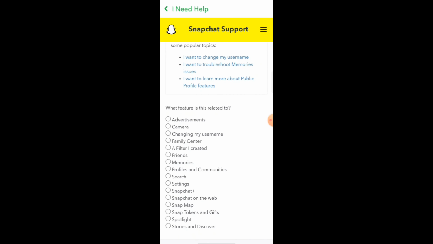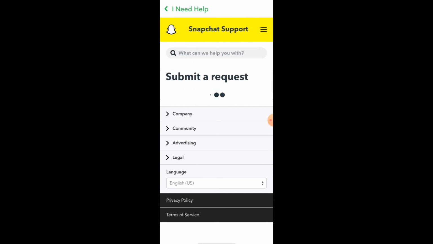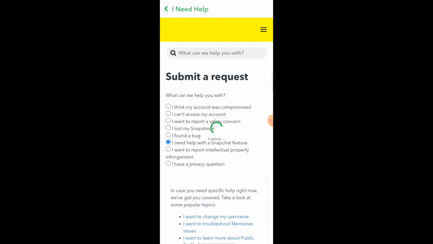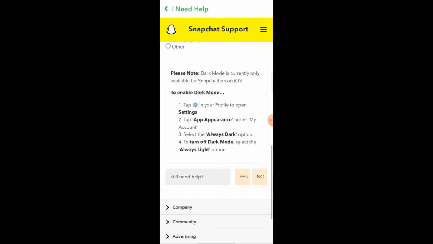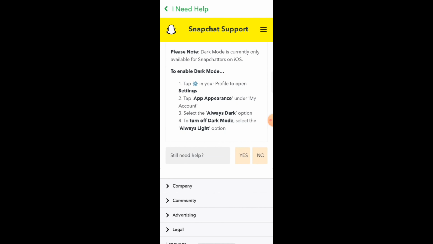Tap on settings and now tap on dark mode. Tap on yes.